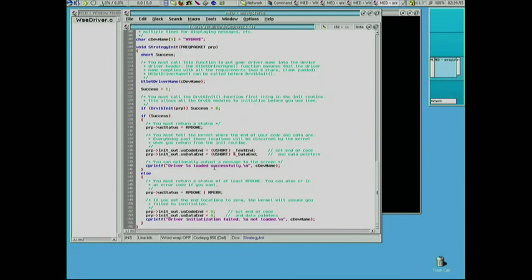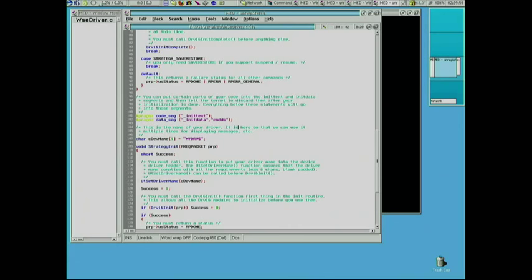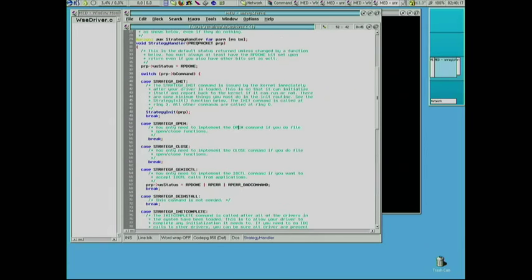So basically, that's it. What we're going to do is add some code to this which will respond to a copy command. A copy will open the file, read something from the driver, and copy it to a file. It's really going to be pretty easy. So what we're going to do is we're going to need to have an open function.